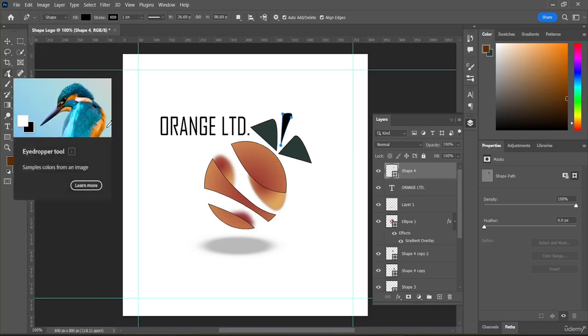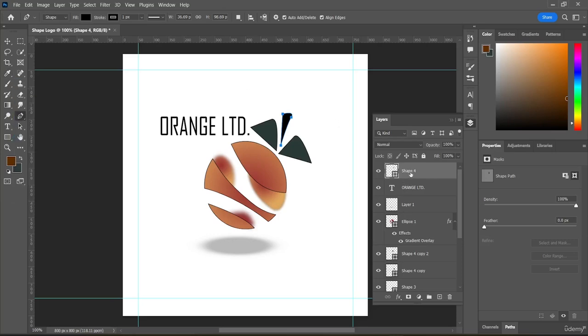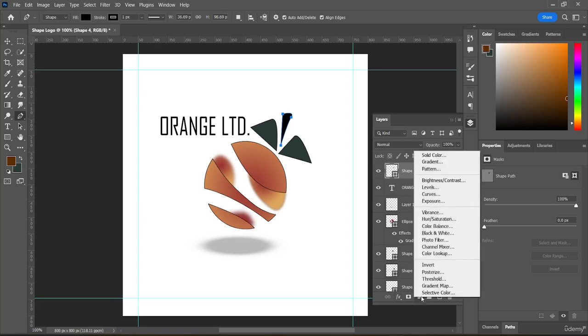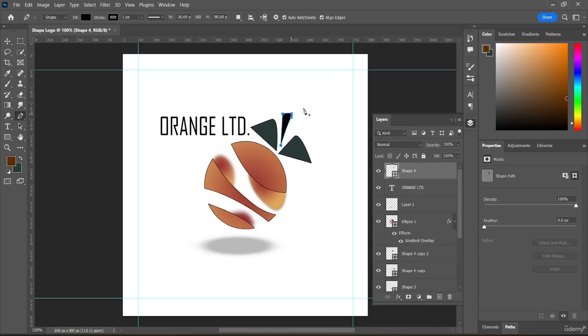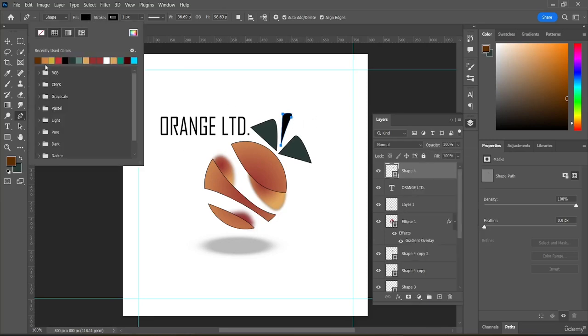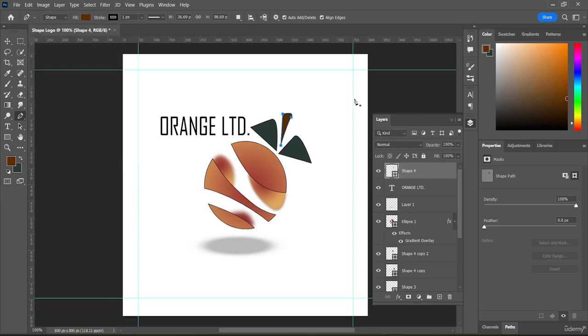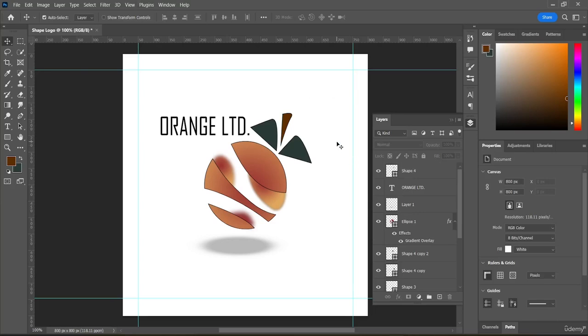Okay, so let me come here. Let me just click on Control T, or let me just go here onto the properties panel, and you guys can actually give some color to that layer. So if you just go to this layer, okay, if you do want to add a solid layer, you guys can also do that. But if you just want to color this thing up, you guys can come here and let me just select this layer. So I do have selected this layer. Let's go to fill, and from here let me just take out this brown color. Let's click on enter, and here you guys can see this logo is basically ready.